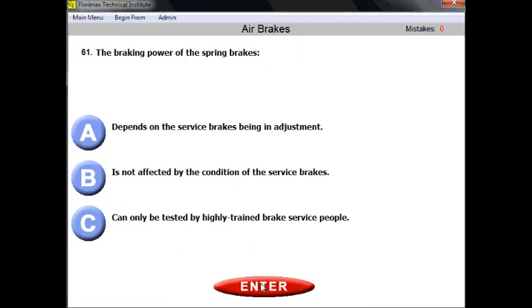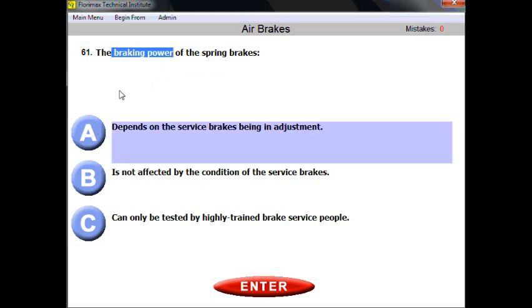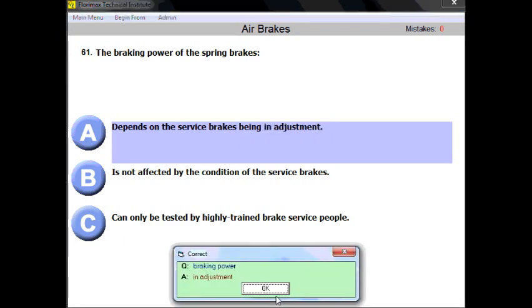Question number 61. The braking power of the spring brakes. You need to complete the sentence, and the correct statement is this one: the braking power of the spring brakes depends on the service brakes being in adjustment. In adjustment. When you see this, that's the correct answer.